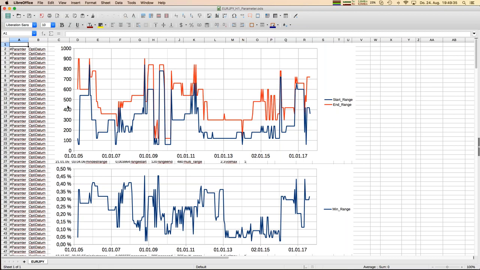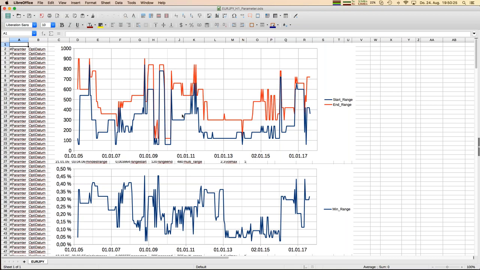And now you might think, wow, those are not directly times here. Yeah, you're right. It's minutes after midnight. So 600 divided by 60 is 10. So 600 is 10 o'clock. It has to do with C coding, and you would not like times in the writing way we normally do it. Therefore, a single number is much easier to handle. So 600 is 10 o'clock, and now you see how those times, start time of the range and end time of the range, have changed during the last 12 years. And since we are looking at 12 years, the conclusion is they don't change that often.